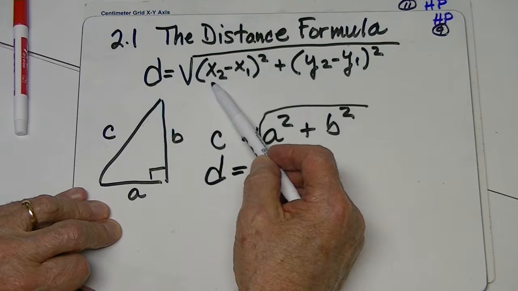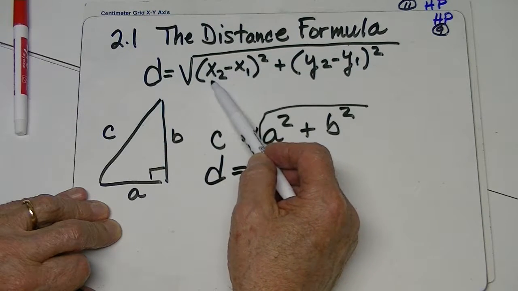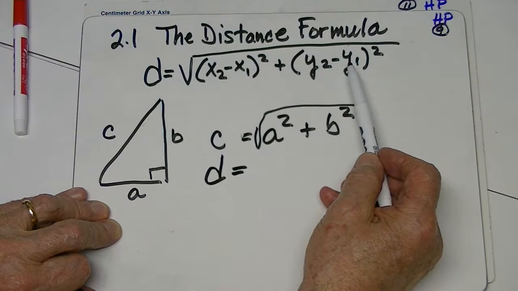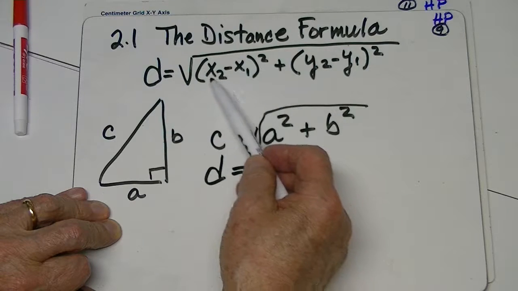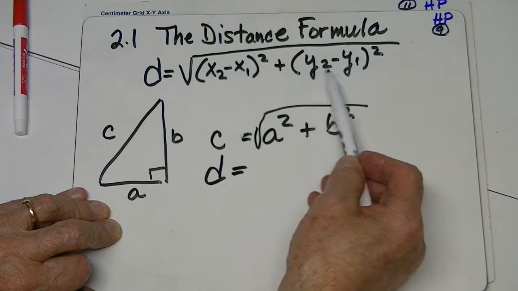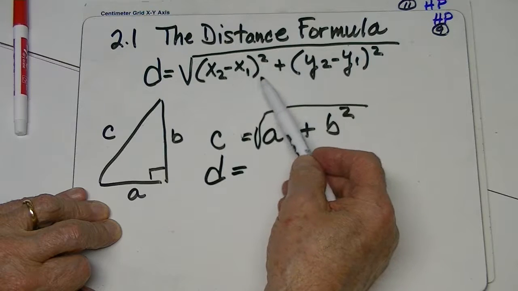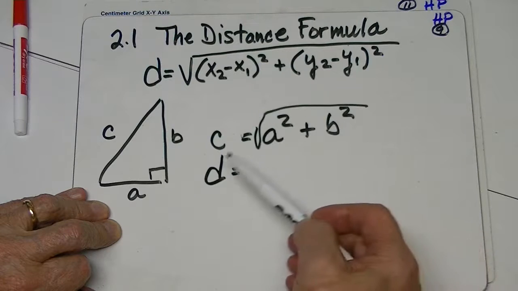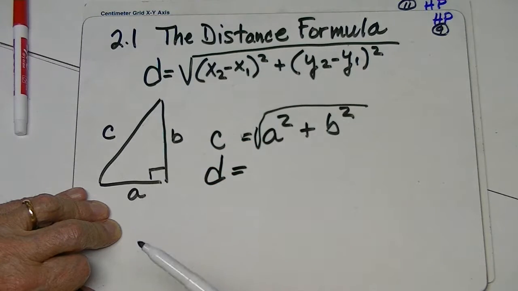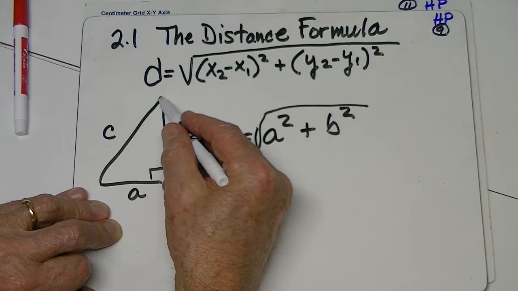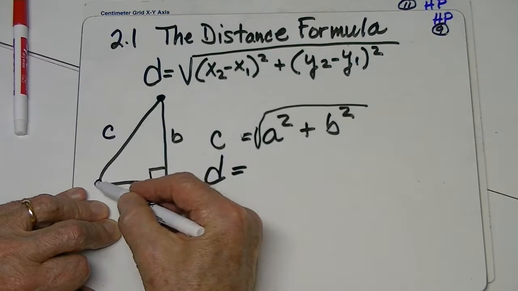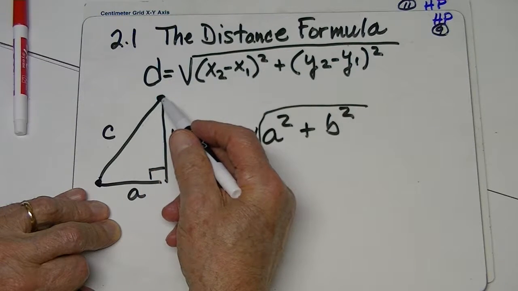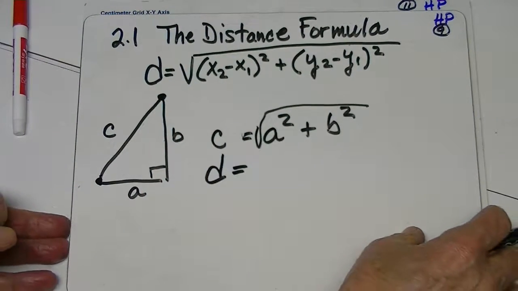But here we see we're taking the two x values and the two y values, with arithmetic calculating what those values are, squaring them, and then the square root of that is this hypotenuse. So in a graph, they'll give us this point and this point. We want to find the distance between them. All right, so let's take a look at our next slide here.